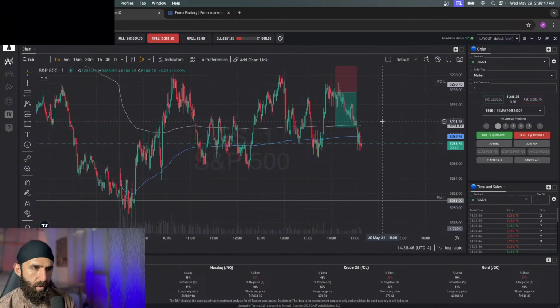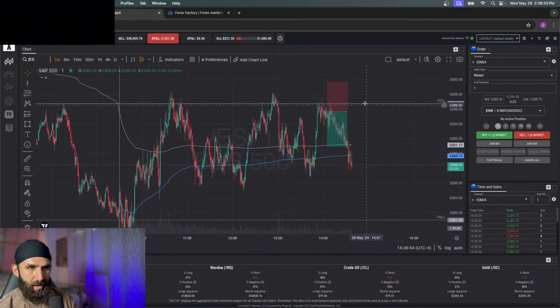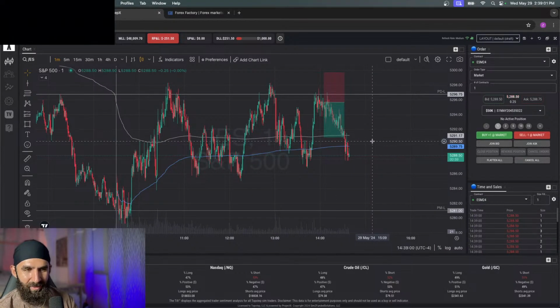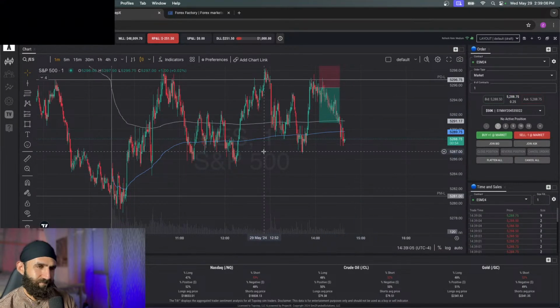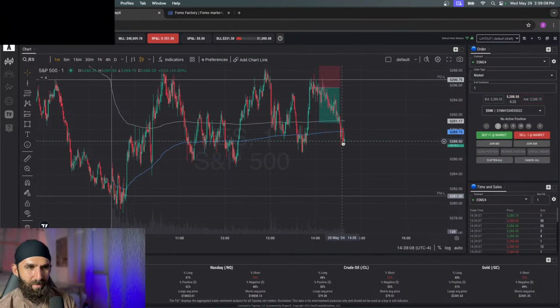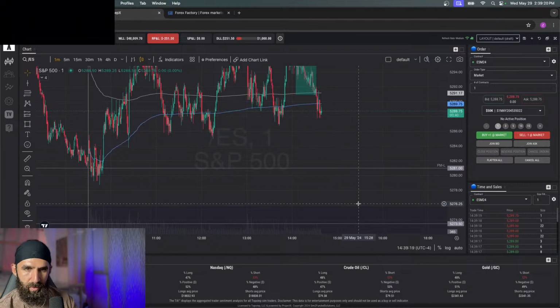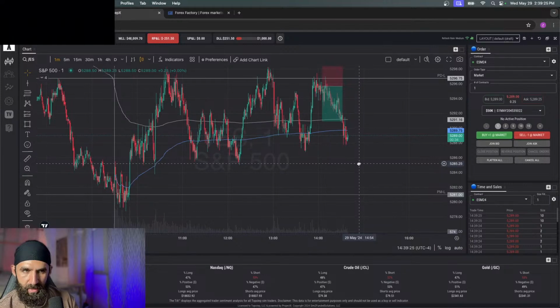So right now, gun to my head, I am taking a buy just because I can structure risk. Like if I'm selling, where does my stop loss go? Here. I'm taking a buy, targeting prior day low. But this looks weak right now for sure. This is definitely not something that I would trade right from this area. Coming down, I would be waiting for it to come all the way down here and then form some structure to the downside to play maybe a late day move like we saw yesterday. But I don't think I'm going to get it, man.